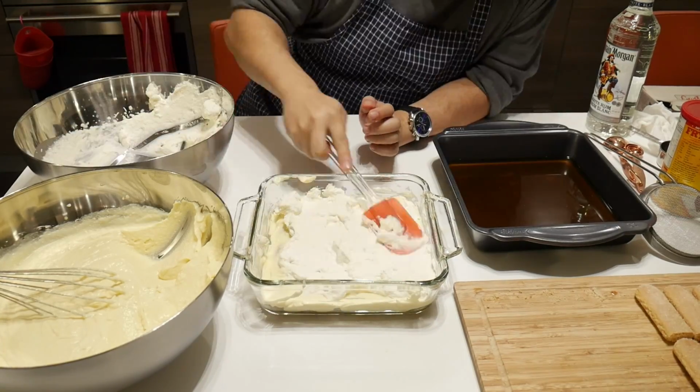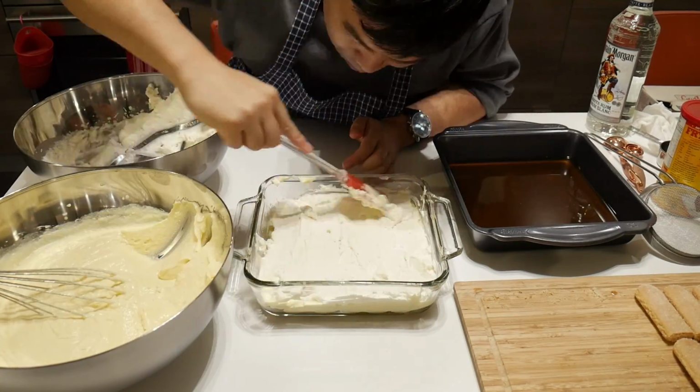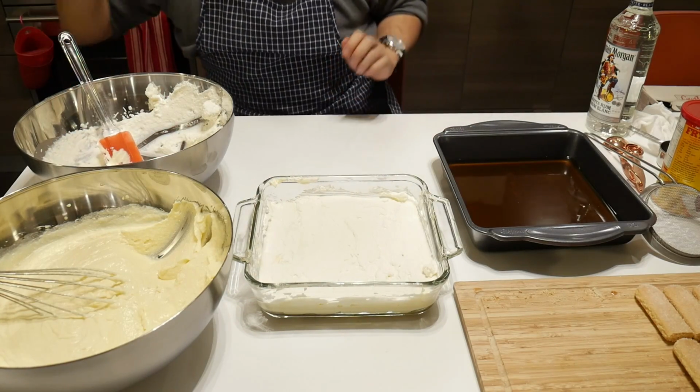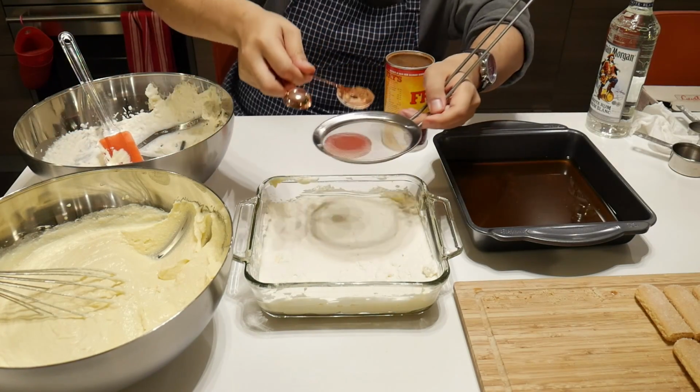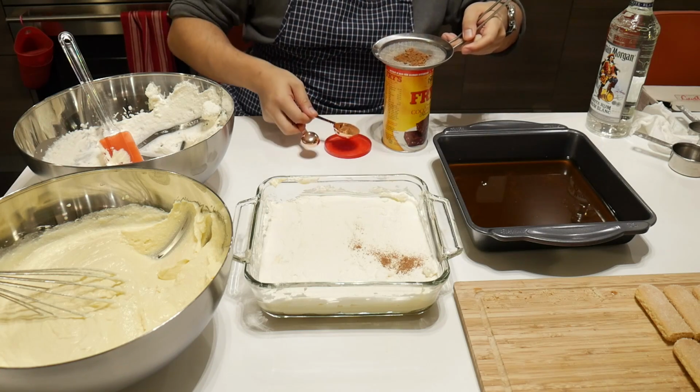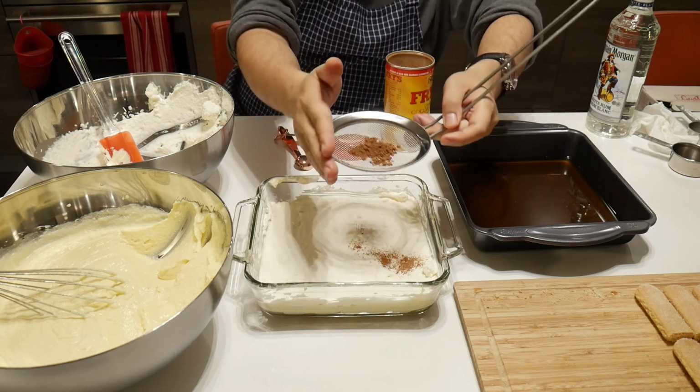And just be patient, smooth it out, make sure that every layer is even. We're gonna do this again. This is a loop, guys. We got a loop in this video, and we're gonna get ourselves the cocoa powder. I don't have a sift in this kitchen apparently, so we're gonna use ourselves a soup screen ladle.